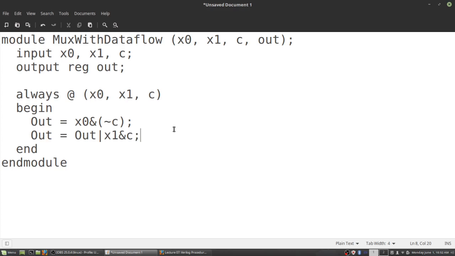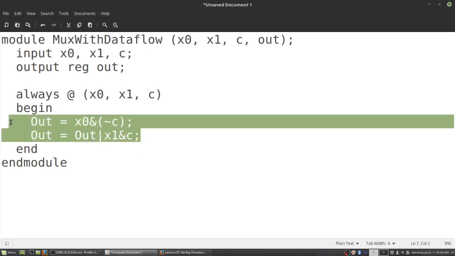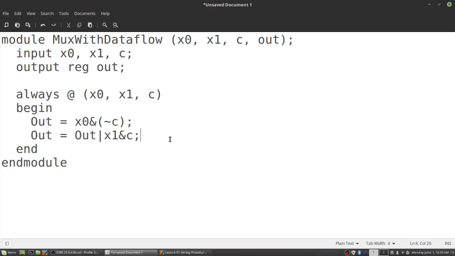So that's something to be conscious of: with one line, it might only take one quote-unquote clock cycle, but now with two, you've got 2 clock cycles worth of computation. So it's just going to slow things down a little bit, but sometimes you actually need to do that. Sometimes you need to split things up into multiple steps like this, and that's what procedural is really there for.